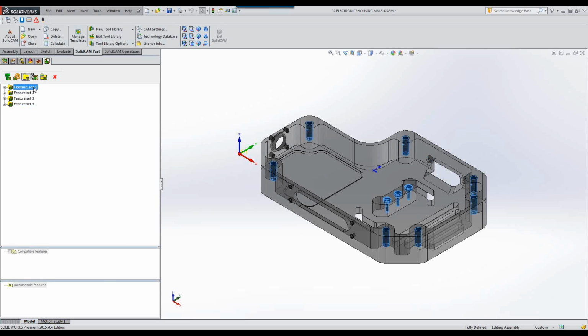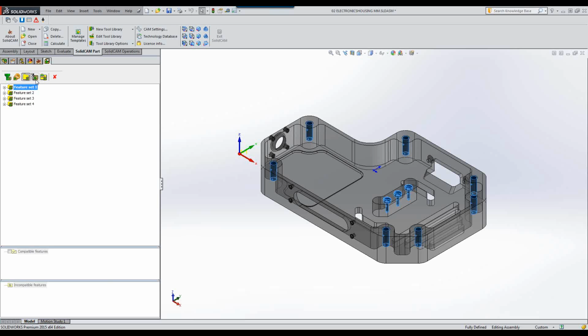That's the current feature set that I am working on now. Now, when I go to the next step, where it actually starts deciding what technology to use, it's going to do that on the current feature set.